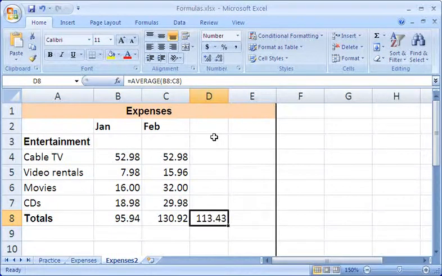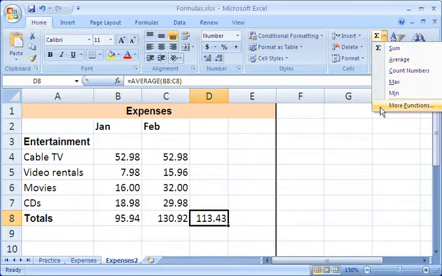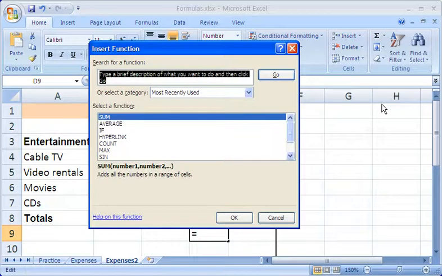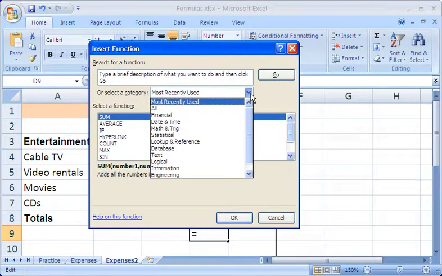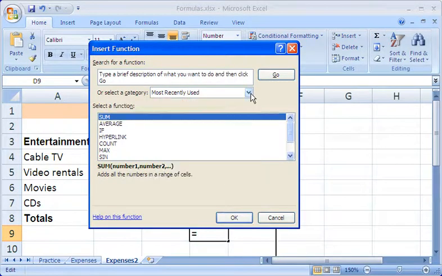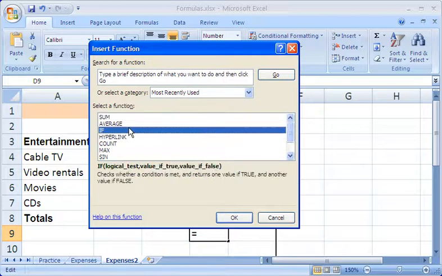Before we finish, let me point you to a plethora of functions to explore on your own. Just click the Sum Down arrow, and then click More Functions. You can choose a category first to narrow the list. When you select a function from the list, it is described briefly here, and you can click Help on this function to find out what you need to know. You pick the function and let Excel do the work.